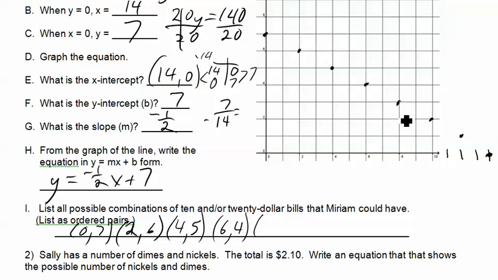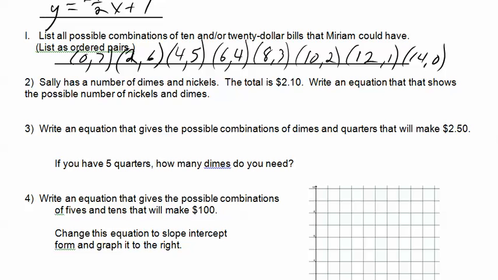So we have 8, 3, 10, 2, 12, 1, and 14, 0. Alright, I'd like you to try the other ones on your own. I am going to go ahead and work them on here, but go ahead and pause and see if you can do it on your own and then check it with the video.